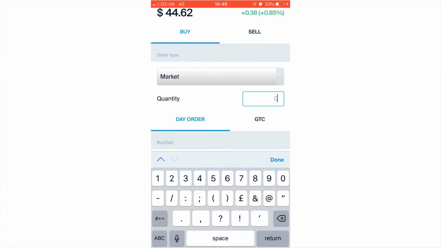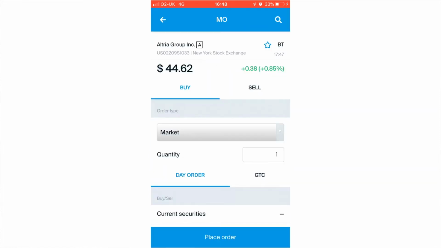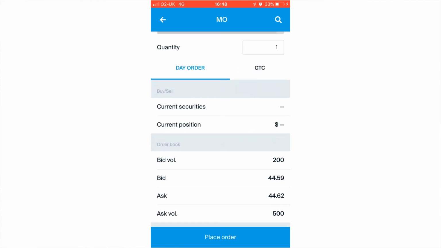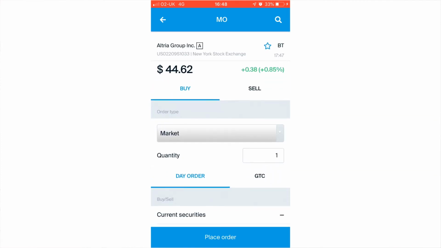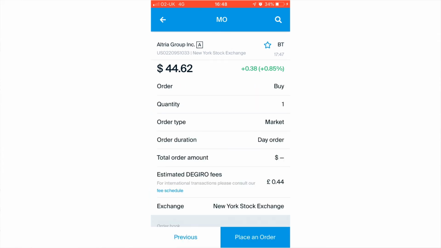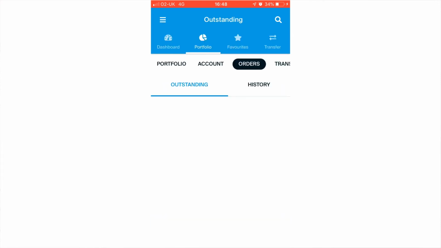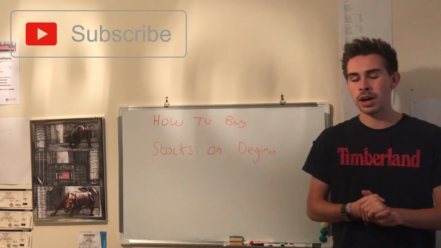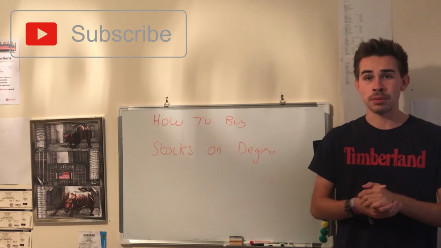It's nice and easy as long as you've got the right amount of money in your account to cover the costs. You also have to put a little bit extra on in case of currency changes, but it's a little bit overexaggerated, and it's not too bad really. It's that simple to buy shares as soon as you get your Degiro account set up. So hopefully, if you're looking at how to purchase stocks and shares on Degiro, that was a nice easy video for you to understand.